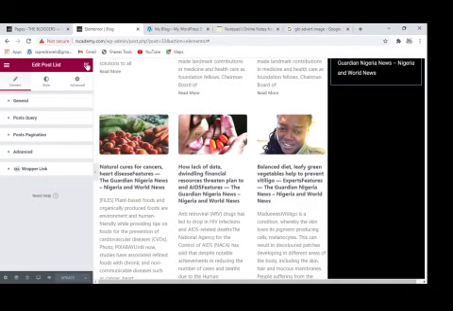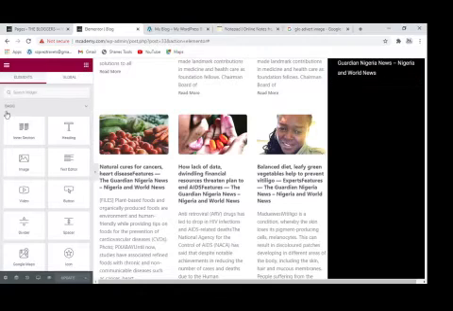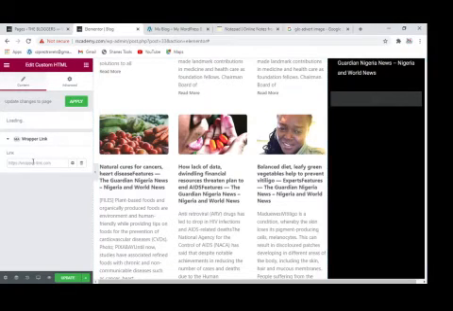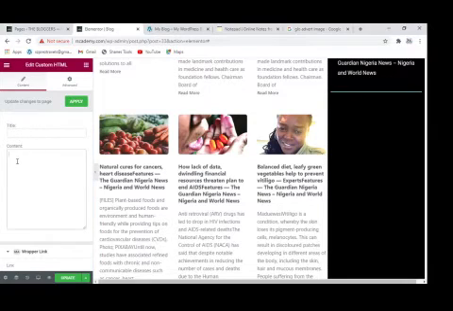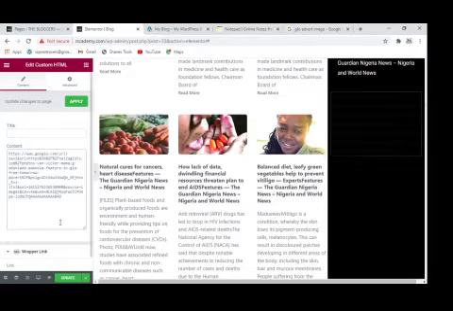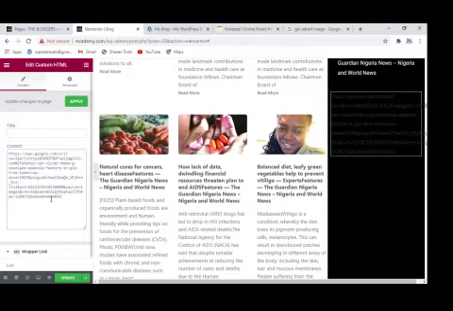If it is a link, you come here and search for custom HTML. If it is an HTML link, you type the HTML content inside.